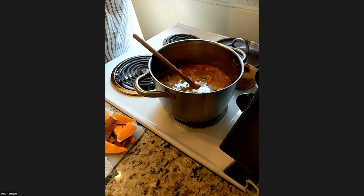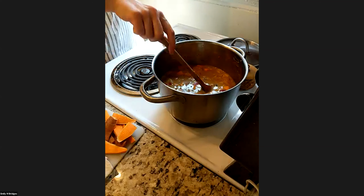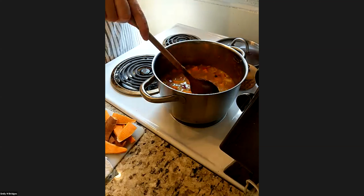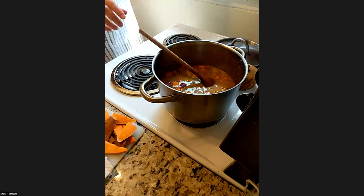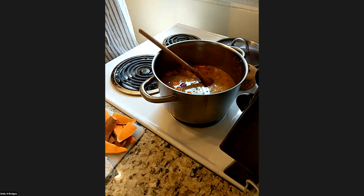How much should it cook down? Are you expecting it to be about half as liquid? No, I wouldn't say that much even. Maybe like 1/4 cooked down a little bit. It's only going to be cooking for another 25 minutes or so. You could continue to cook it and let more liquid evaporate based on how thick or chunky you want it. So it's up to you to decide, but really just until your sweet potatoes are cooked, you can eat it after that point. That takes about 25 to around 30 minutes or so. So really a preference about thickness.